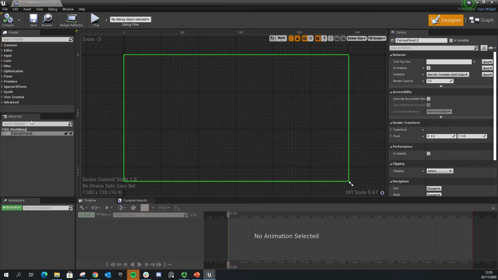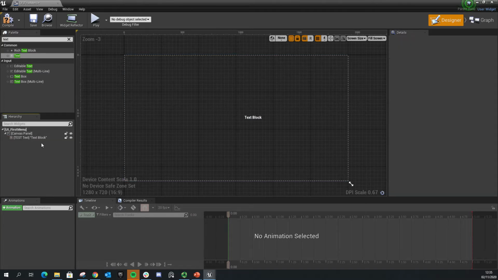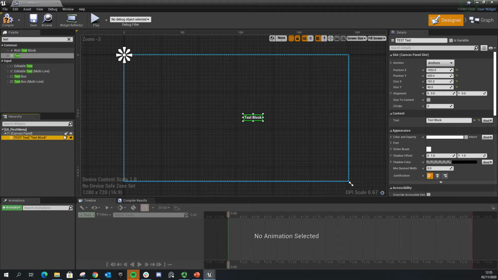The first thing we're going to do is add something here just so we can see if this works. We're going to add in some text, and you see we get a load of different options here. I'm just going to go with text. We can click and drag it here, or we can click and drag it into our canvas as well. Either one will work. As soon as we drag it in, you see it's given a name, text block. From there you can rename it if you want, so we will call it test text. It just makes it a little bit easier for you to tell what is what.